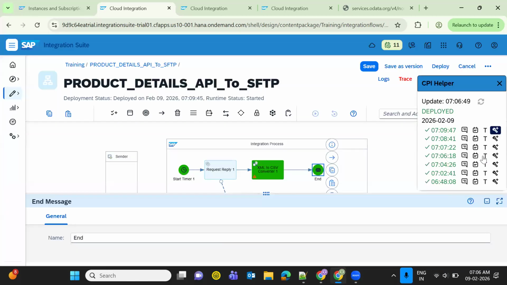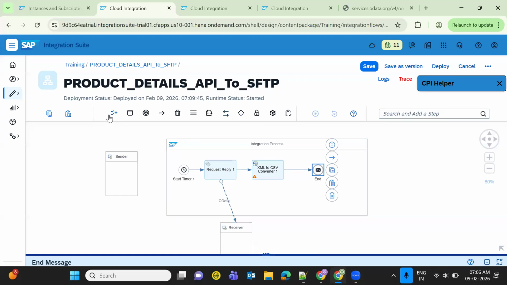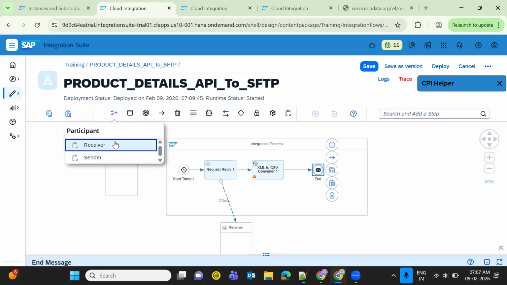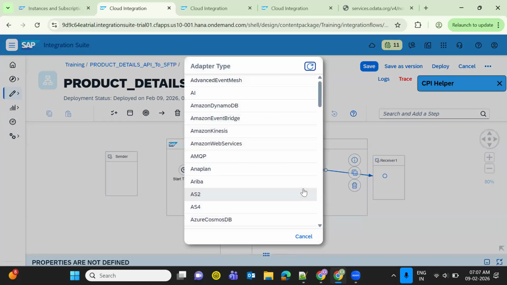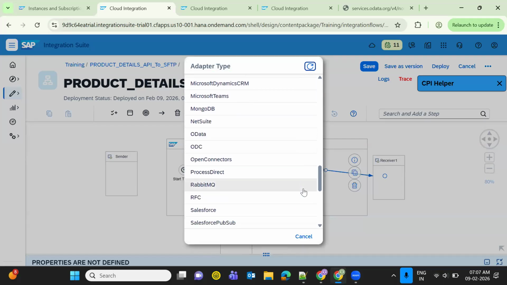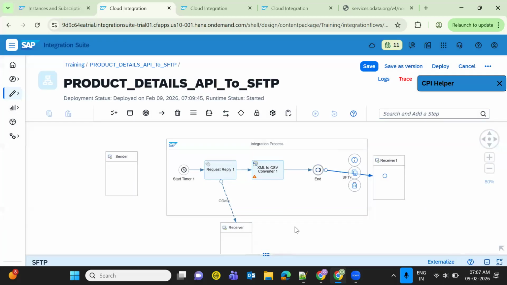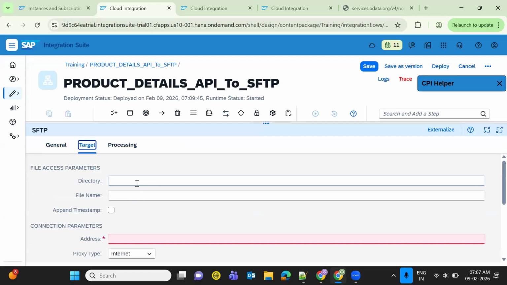Now I need to post this particular CSV format to the receiver system. That means SFTP system, right? So I'm taking on the receiver here, and we have the adapter called SFTP adapter. So using that SFTP adapter, I'm connecting to my SFTP server. Here you need to provide the directory details.